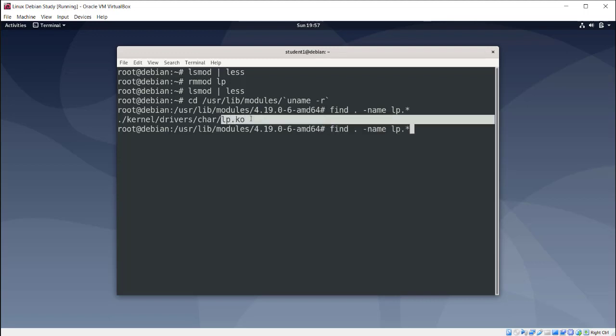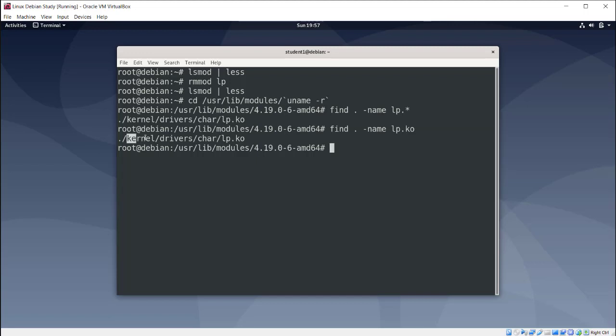I could have just said find lp.ko, but sometimes on different systems the suffixes might be different. Like I think on Red Hat systems or CentOS it ends in .xz. Those are compressed modules. But anyway, I need to continue on to kernel/drivers/char. So I'll say cd kernel/drivers/char.